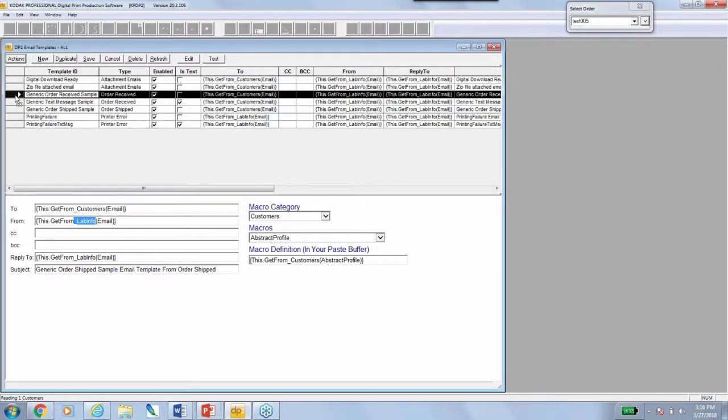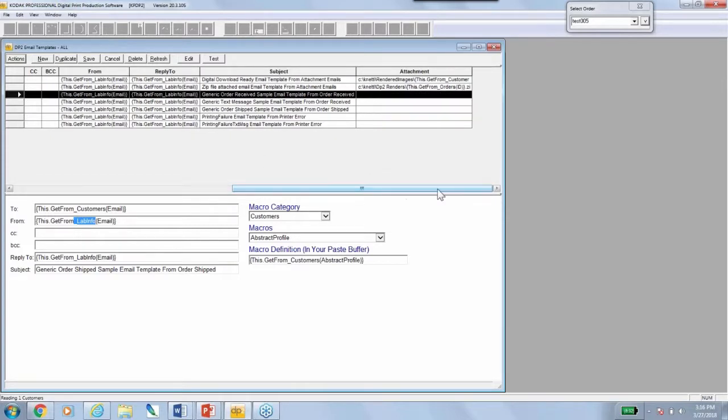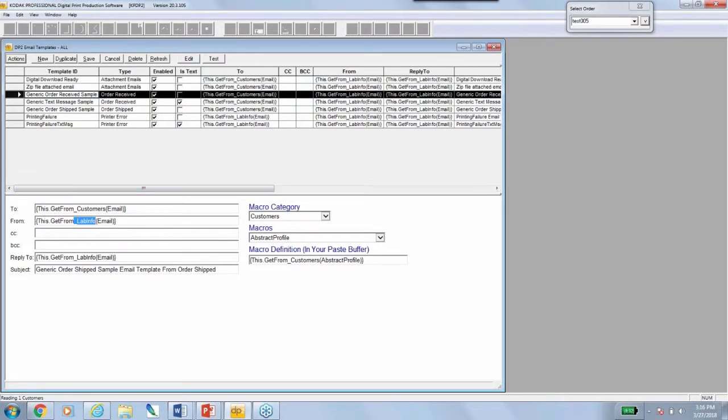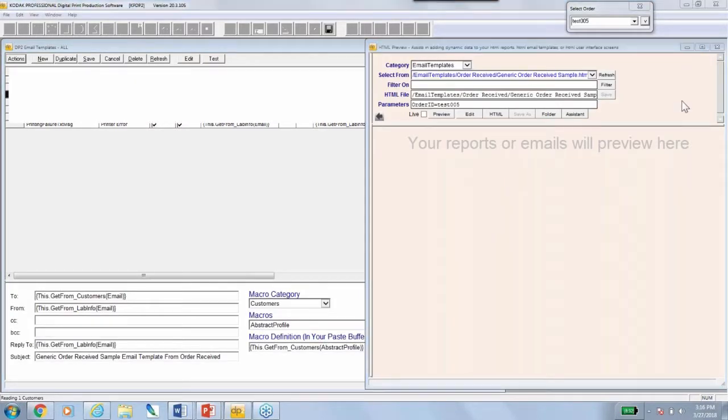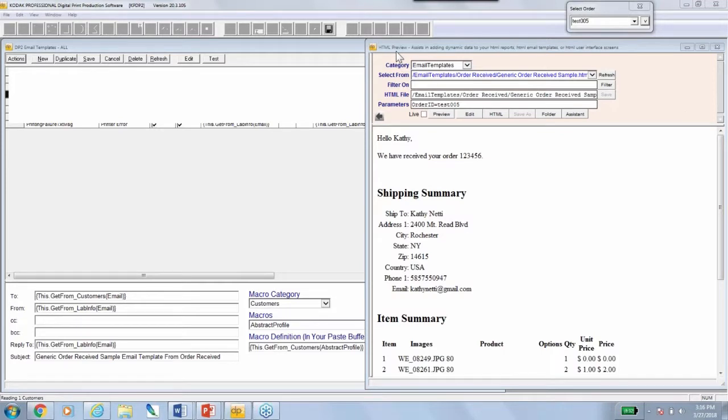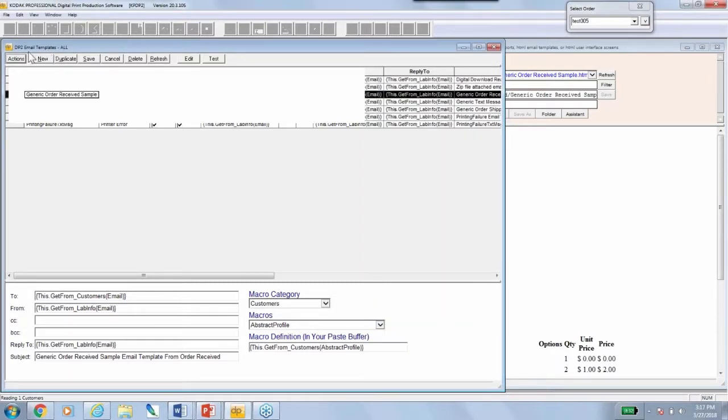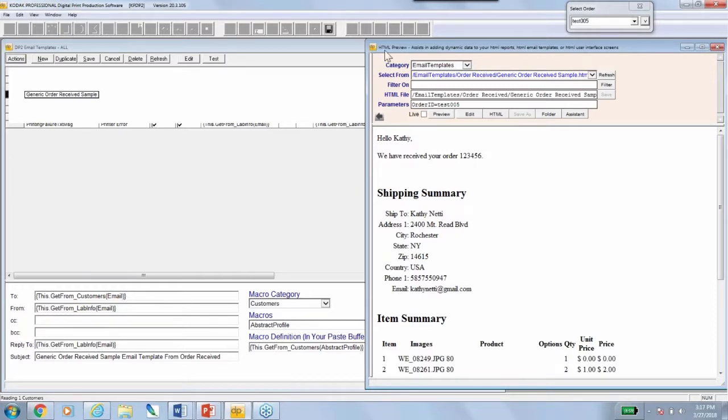So let me start to show you how these actually work. So again, this is a record in the database, right? And when I double click on that record, it opens up the HTML preview. So this is kind of when it starts to look like there's a lot going on the screen, but there's really not. It's just that this dp2 email templates table continues to be open over here. I double clicked on one of those records and it opened up, rightfully so, this HTML preview.